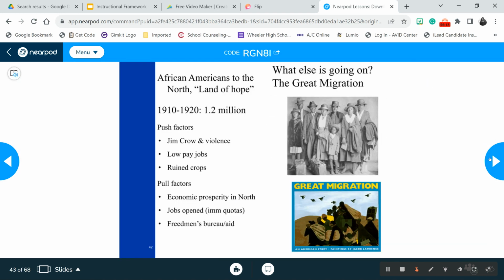The Great Migration, we kind of spoke about this already. The main thing you need to know here is this. From 1910 to 1920, approximately 1.2 million Black Americans left the South for the North. Do you got me on this so far? From 1910 to 1920, approximately 1.2 million Blacks left the South. Florida, Georgia, Alabama, Mississippi, Arkansas, Tennessee, going to the North, i.e. Illinois, Chicago, Michigan, Detroit, New York, Harlem.